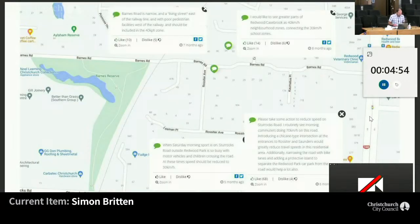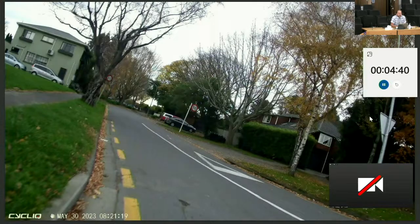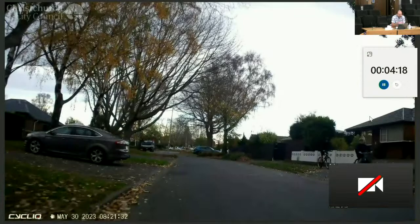I'll come back to some of the comments that have been made on that road in a moment. I just want to take councillors on a quick tour of this road. For those who are not familiar, this is at the north end of Redwood, just west of Main North Road. This is what it looks like turning into the street, if you're on a bicycle at least, and on a little bit of a lean. The speed limit transitions currently from 60 kilometres an hour on Main North Road to 50 currently along the length of Barnes Road. As we move into the street, you'll see it's very narrow and has a kind of a chicane going on.